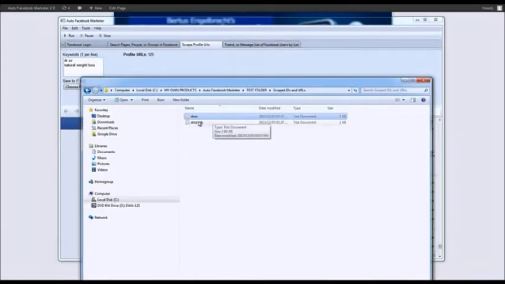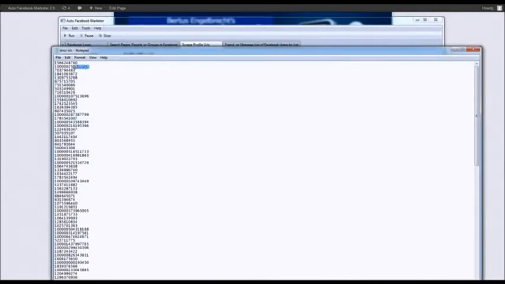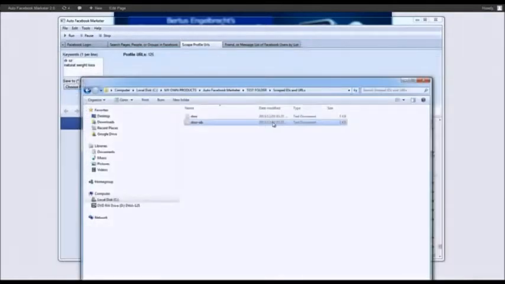The other one is a great new feature where it simultaneously also captured the Facebook IDs of all these targeted users. And what you do with this is you import it into Facebook ads as custom audiences. That means you can buy super targeted Facebook ads that only these people will see. Now we already know they're interested in natural weight loss and Dr. Oz, so if we promote related products to them, we are going to get a very high click-through rate and make a ton of sales doing so.